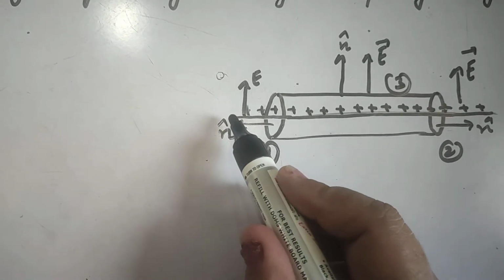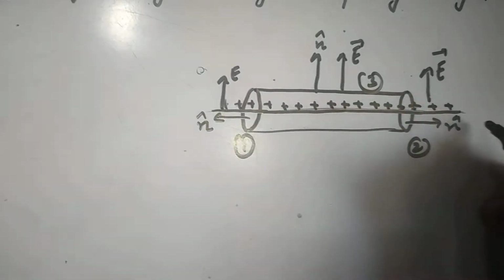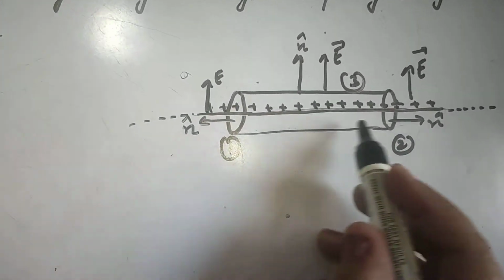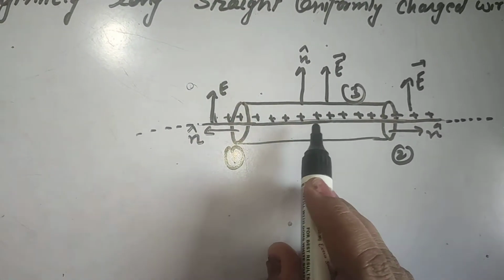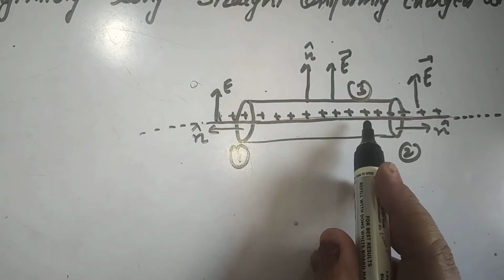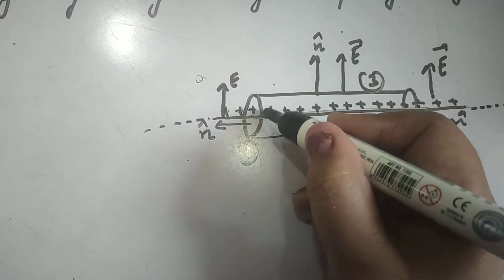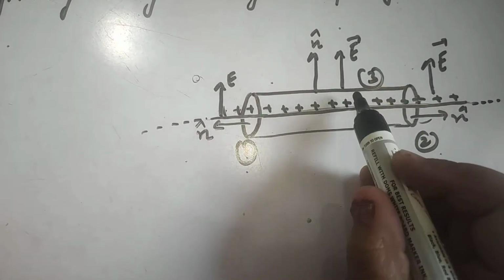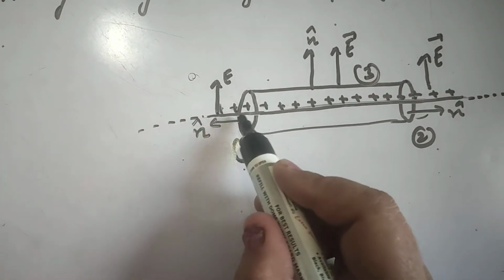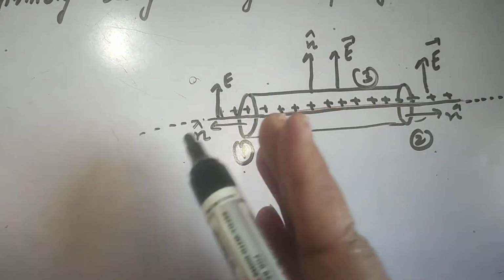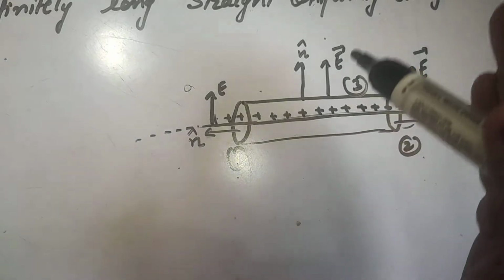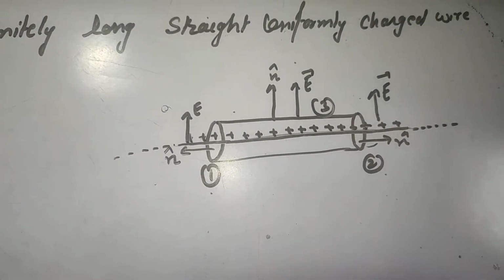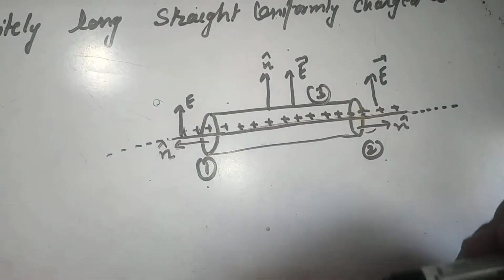You can see here this is a long infinite, for infinite we will put the dotted here, infinitely charged uniform wire. And for this, let us imagine a Gaussian surface which is cylindrical in shape, having three surfaces, 1, 2 and the third one. Since the positive charge is lying over the line, the field direction will always be outward to the line, either in this side or in this side. For simplicity, I have drawn in only a single direction, that is upward.